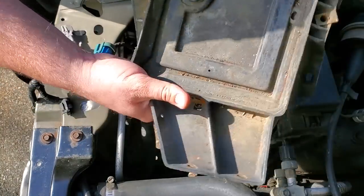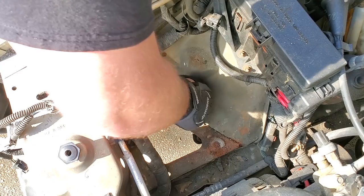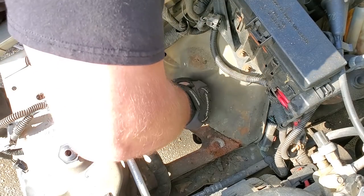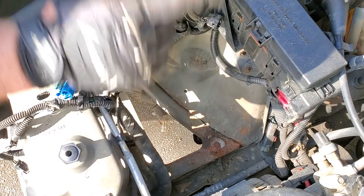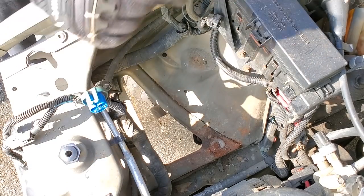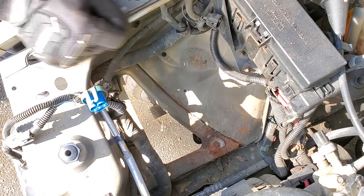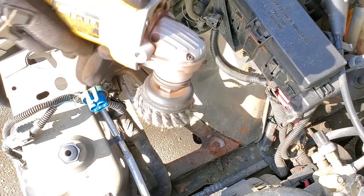All right, battery tray is out. I got this tripod teetering on the radiator fan and the AC compressor, so I hope it doesn't fall. I've dropped tripods before. I've dropped tripods on very expensive vehicles. Maybe one day I'll show you that footage, but all right, I'm gonna Dan H this thing. That's right, I made myself a verb.